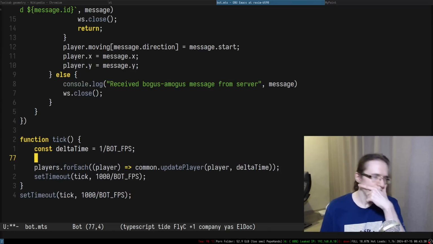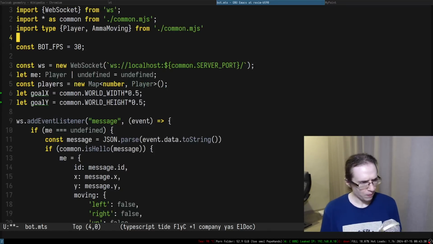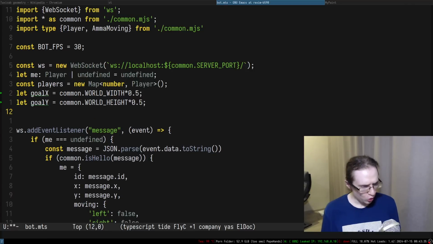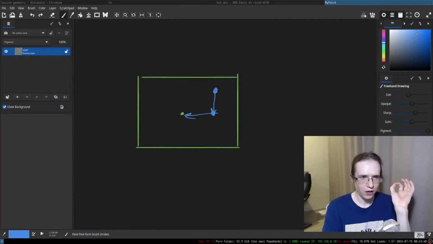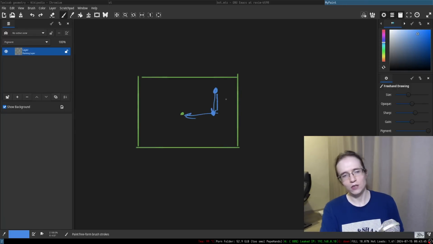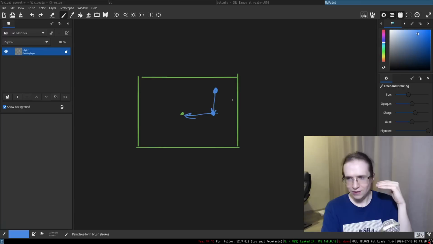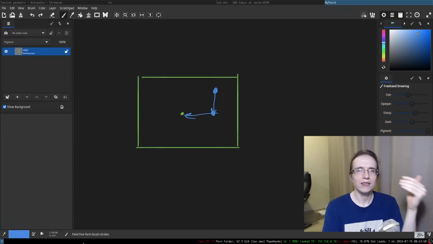Cool. And essentially, we are going to have some sort of a variable that keeps track of the time for how long we're moving to the intermediate point. Essentially, we're going to pick a certain direction and let the player move in that direction for a certain amount of time.